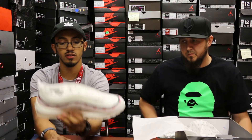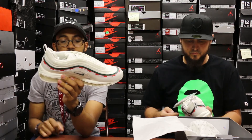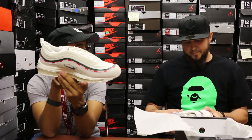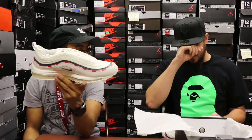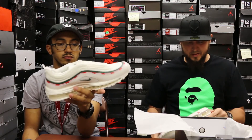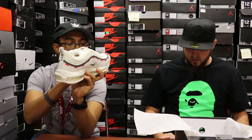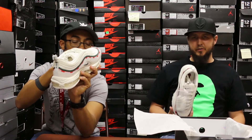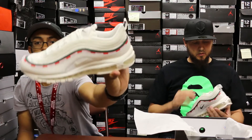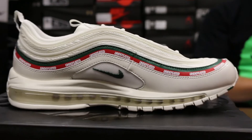I'd never seen a 97 in person until today either — these are cool. Kind of a Gucci colorway. Those alternate laces are definitely better. Was this the Air Max bubble that they had when they first came out in '97? On the new releases they've been doing the old school one and then a little remastered one. The big thing was the old ones used to have PSI written on the back and some of the new ones don't. With the 97s you get the different layers of 3M and everything else, so there's been just so many colors released and so many different materials — it's hard to keep up. I tried to get the blacks but failed.